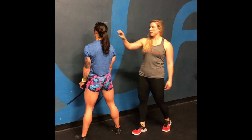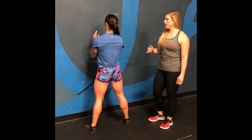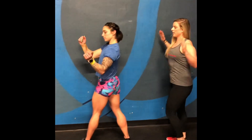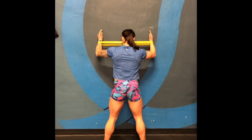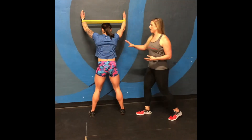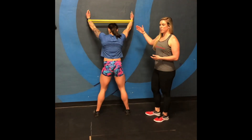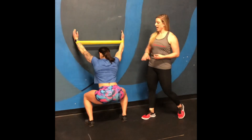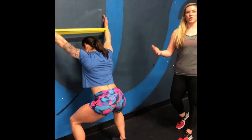We're going to continue warming up the shoulders for the snatch with a snatch grip overhead press plus an overhead squat. Use a small, very light band and pull apart immediately — that engages the posterior shoulder and mid-traps. Then press overhead, mimicking the overhead position in the snatch and activating all the upper body. Do 10 reps of the press, then move into your overhead squat, attaching the activated shoulder to the rest of the posterior chain and mimicking the bottom position of the snatch.